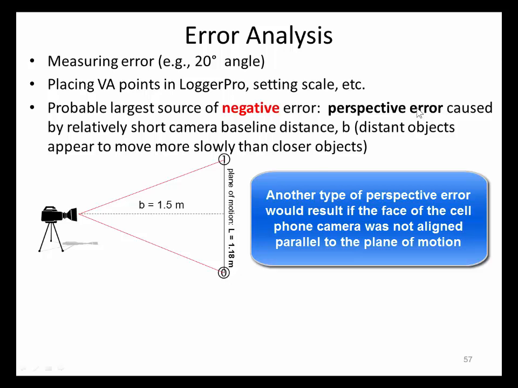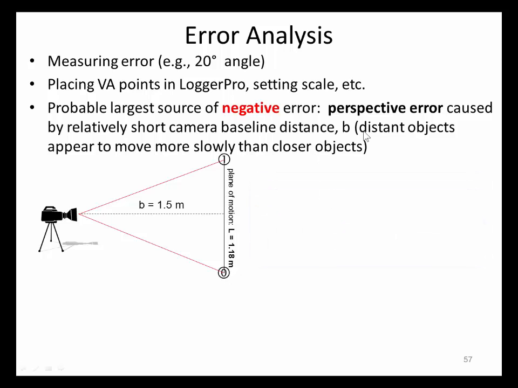The big problem here is that if we look at, for example, objects moving in a distance versus objects moving close to us, if I have a car that moves at 50 miles per hour 10 feet away from me, right in front of me, it's going to zoom by really, really quickly. But if you look at a car a mile away moving 50 miles per hour, you can see an ant crawling faster than that. And so the distance an object is from the perspective of the viewer is going to affect how fast it appears it's moving.